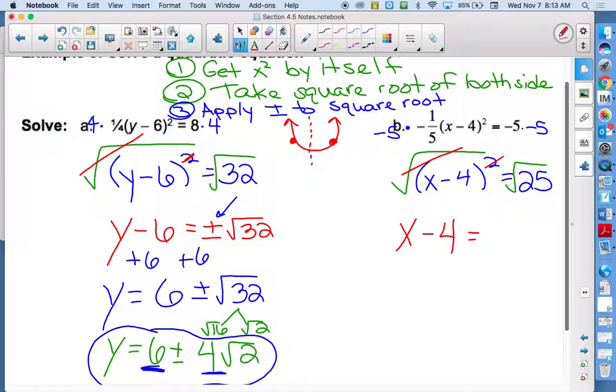Holly, can you do anything with the square root of 25? What does it become? It becomes 5. But here's the little trick part that we have to now start thinking about and remembering. 5 times 5 makes 25, but negative 5 times negative 5 also makes 25. So that's that plus or minus part. I have a positive 5 times a positive 5, a negative 5 times a negative 5. And then to get x by itself, we will add 4 to the other side. So we have 4 plus or minus 5.